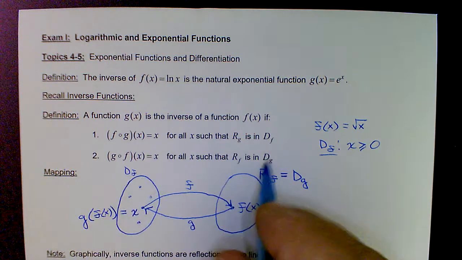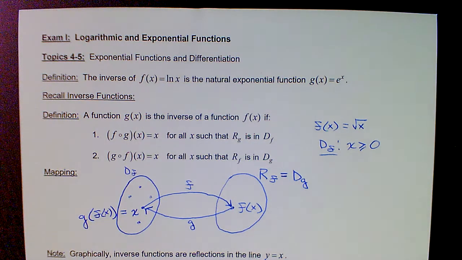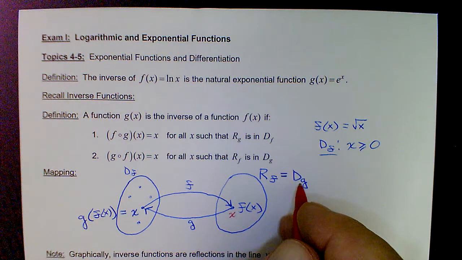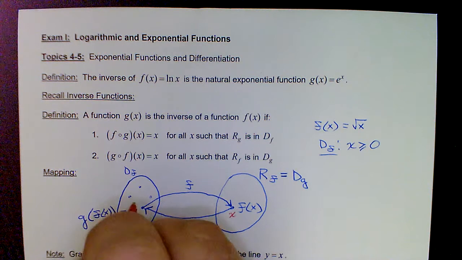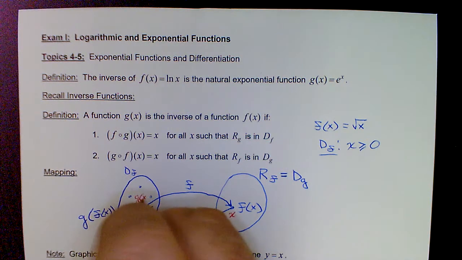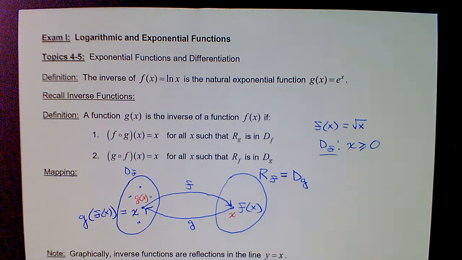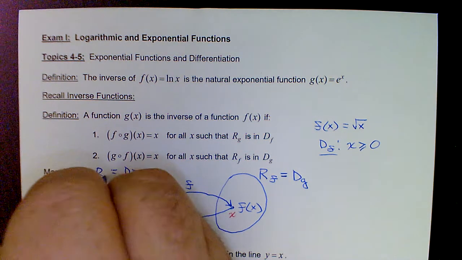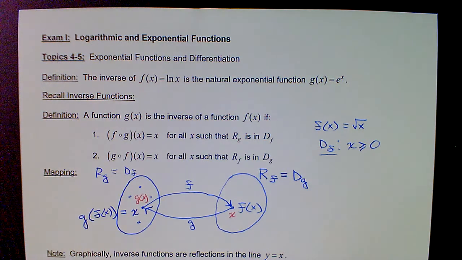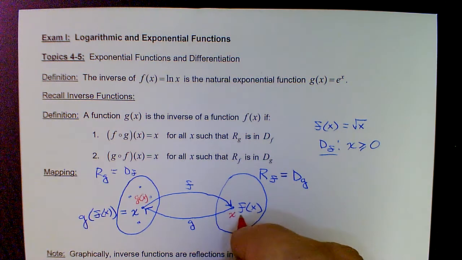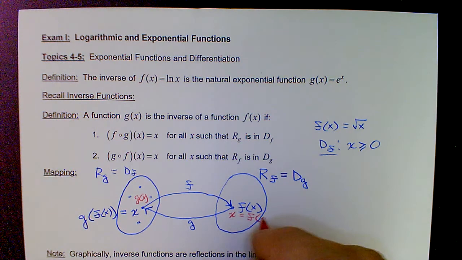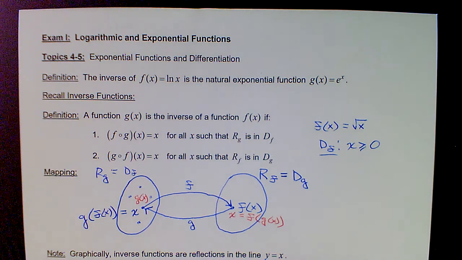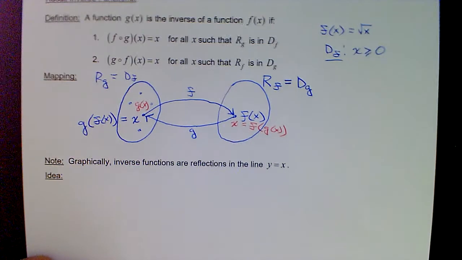So you can see why these statements have to be true. You could do it in reverse as well. That is, if you start with an x over here in the domain of g, send it through g, you get the element g of x, but then you send that through, so that would be the range of g, must be the domain of f, and then you could send g through f, and that would be f of g of x, and that also has to be x. So you can see why those two definitions have to be true with that little mapping scheme.